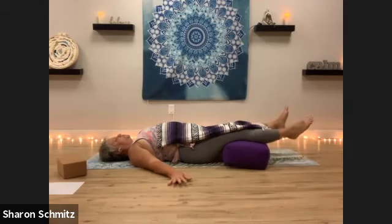Very slowly, very mindfully, just bring your breath back into your awareness. Try to remain as still as you can. Just feel your breath. Slowly add some small bodily movements, being very careful with yourself here. And when you feel ready, slowly roll to one side.